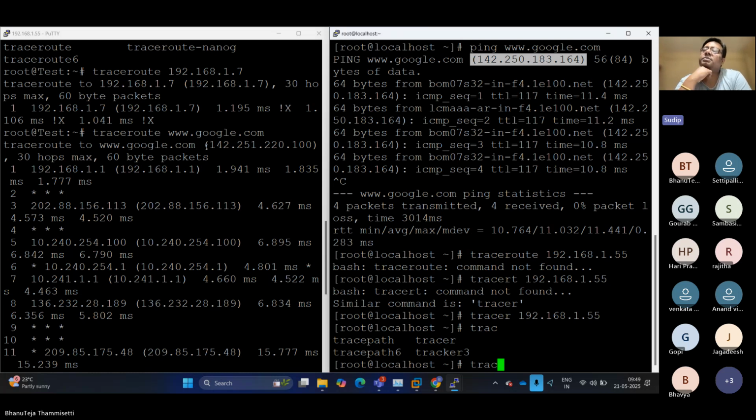How is that possible, that the same URL is mapped to different IPs in the backend? That is called CDN, Content Delivery Network. We will talk about it later when we are doing our networking class. Most public URLs are not mapped to a single machine in the backend. Google has thousands of servers across the globe, right? So how can all the servers have the same IP? It's not possible. Each server will have its own IP, but to the end user like us, it will be a common URL www.google.com.